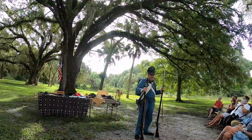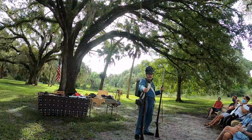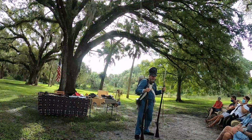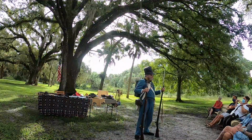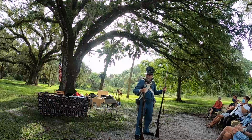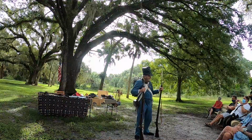Both of these original guns, I converted them back to flint myself. This one is 1825. It's almost 200 years old. It works. It was made in Harper's Ferry, Virginia. And this one is 1830 that was made in Springfield. And in 1795, George Washington set up 2 armories in the U.S. A lot of people don't know that. One was Harper's Ferry. Have you ever been to Harper's Ferry? Cool place. That's where Robert E. Lee captured John Brown in 1858.